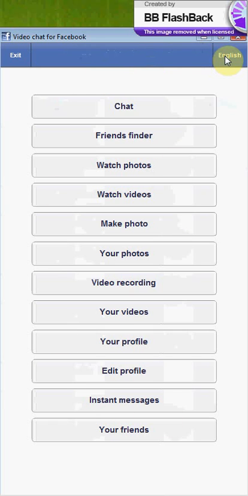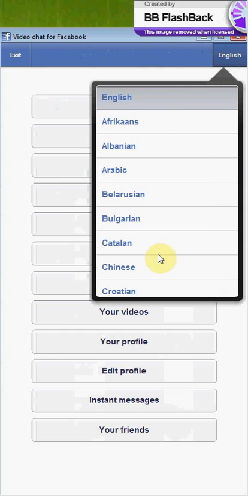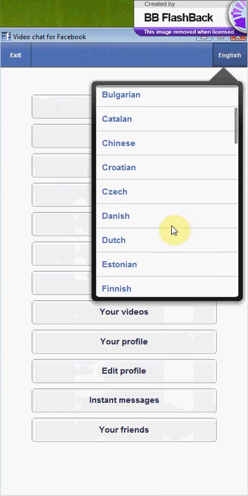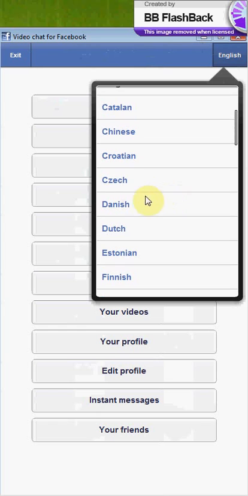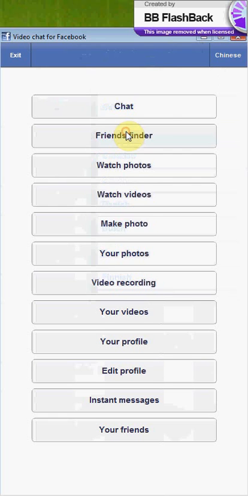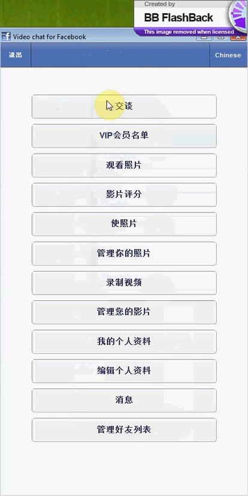The last button I forgot, I'm sorry, is this one. If you choose by mistake a different language which you don't like, you can simply change this anytime by pressing here. The system will open the list of languages, and you can scroll this exactly as you did on the first step. It means you are putting the finger or you're putting the left button of your mouse here. You are scrolling this until you find the language you like. Just to show you, I'll press the Chinese. So you can see that this is really changing everything. I press the Chinese and you can see my menu is in the Chinese language.